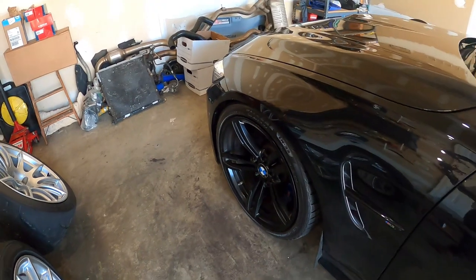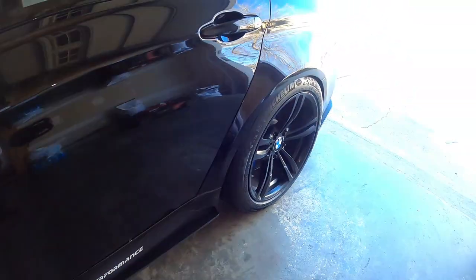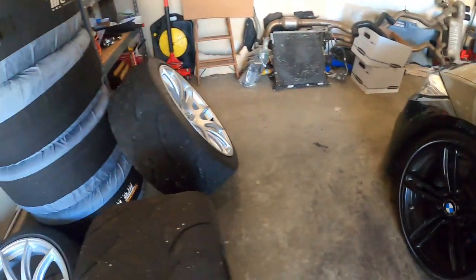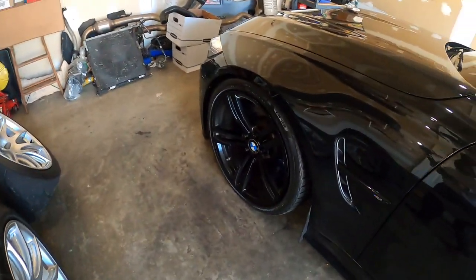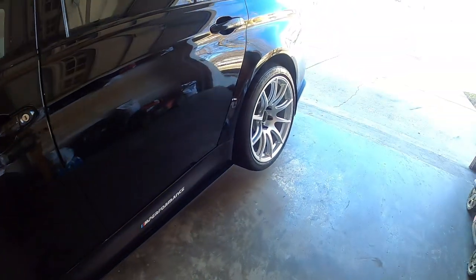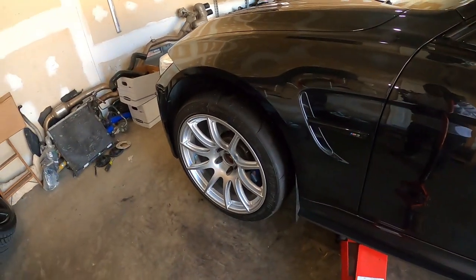But because I'm a little weird with the way I like my car to sit, I like to use spacers to kind of push it out. But this is normally a nice offset where I shouldn't have to do that. So let me go ahead and mount these and then show you how they look on the car. I mean, when you look at them right now, you can clearly see the difference. They are already starting to look amazing. Let's go ahead and drop the car.